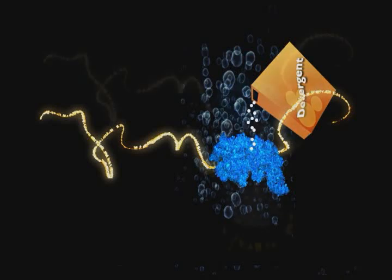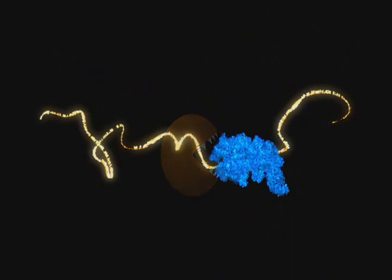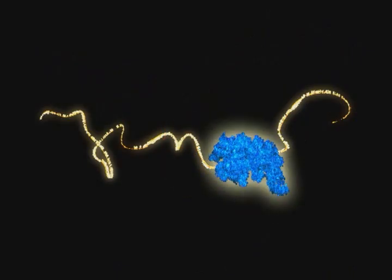Detergent insensitive, boiling insensitive, protease insensitive. Maybe it's just a very exceptionally hearty protein that's attached. Maybe it's the world's most hard to inactivate protein enzyme. So how do you really go about proving the opposite?